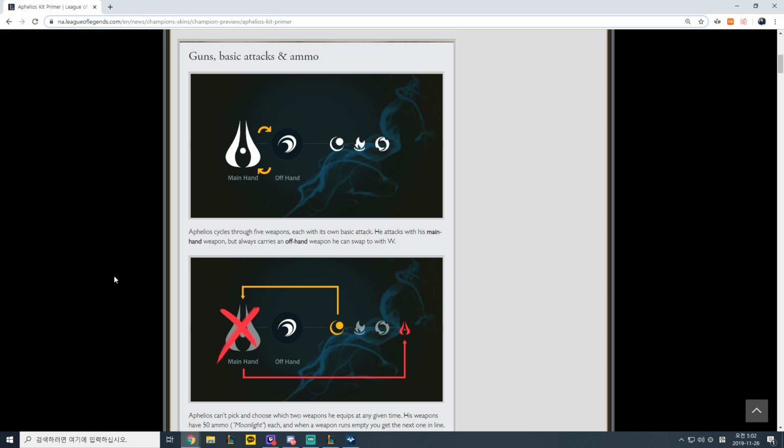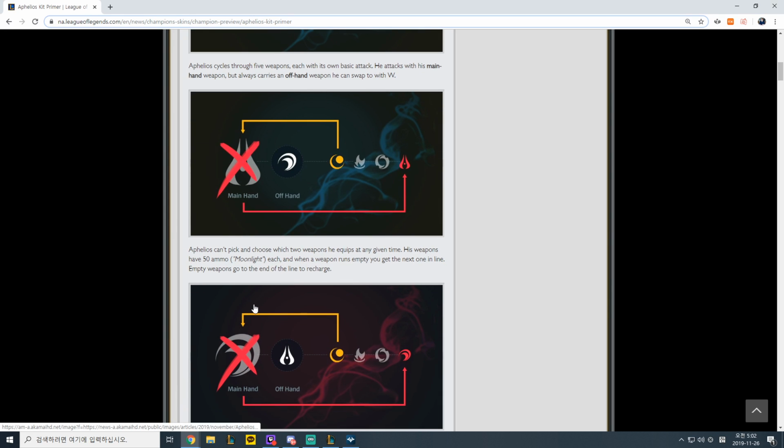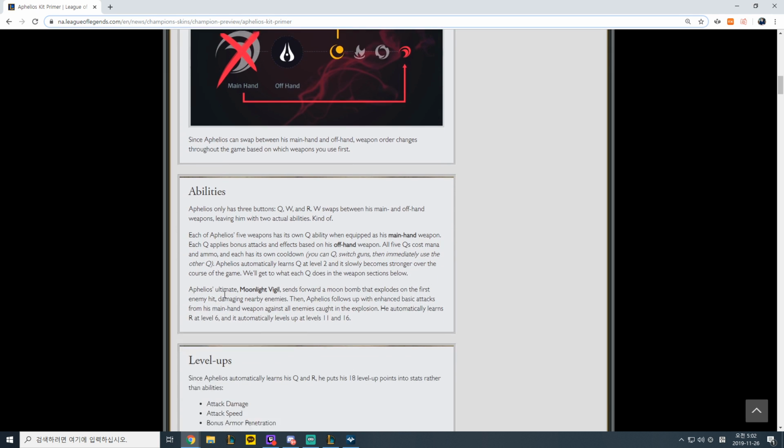He attacks with his main hand weapon, but always carries an offhand weapon he can swap with W, so yeah, he's a shooter. Aphelios can't pick and choose which 2 weapons he equips at any given time. His weapons have 50 ammo each, and when a weapon runs empty, you get the next one in line. Empty weapons go to the end of the line to recharge, okay? Since Aphelios can swap between his main hand and offhand, weapon order changes throughout the game based on which weapons you use first, okay?